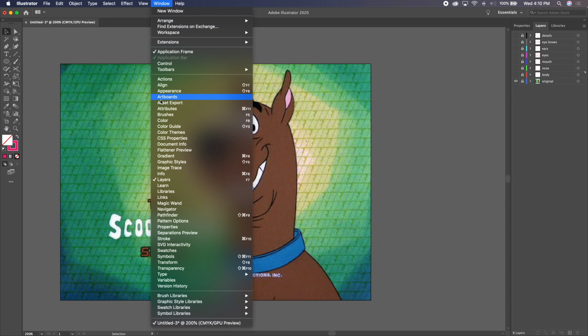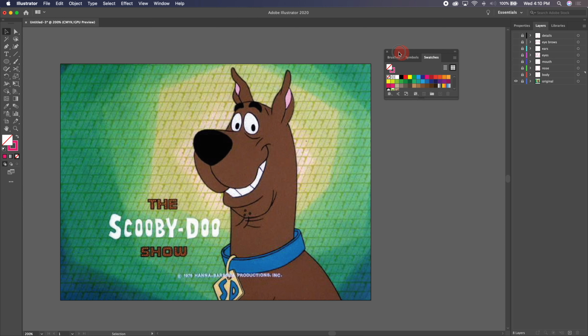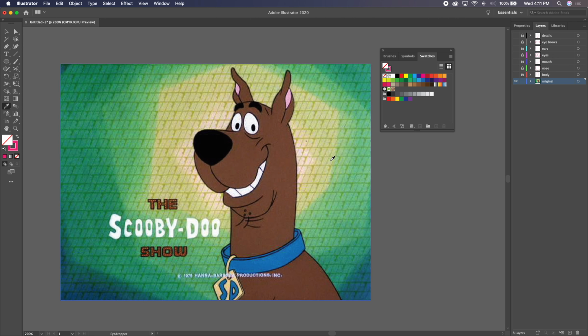So I'm going to go Window and scroll down to swatches, and I want to pull my swatches palette out instead of bouncing back and forth between my layers and my properties. I like to just use my swatches palette directly. And we're going to use our eyedropper tool. On your keyboard, you can hit the letter I. Make sure you're on the original layer and make sure you unlock it. So now we can actually affect the original layer. Okay? So you can see now it's highlighted. When I hover over it, it kind of glows again.